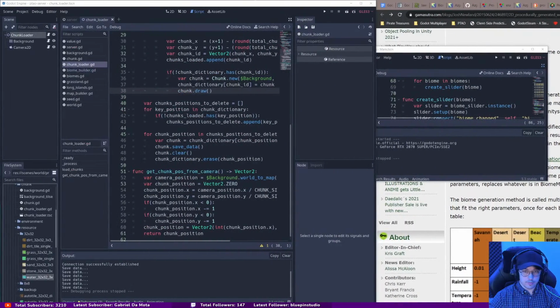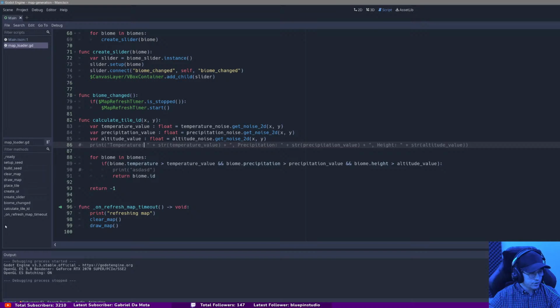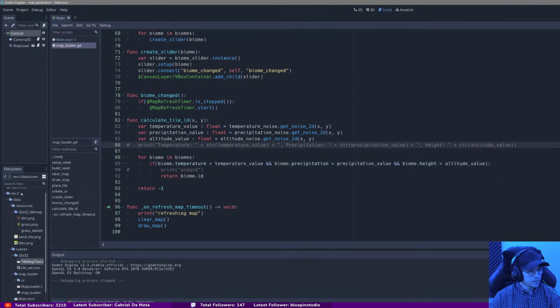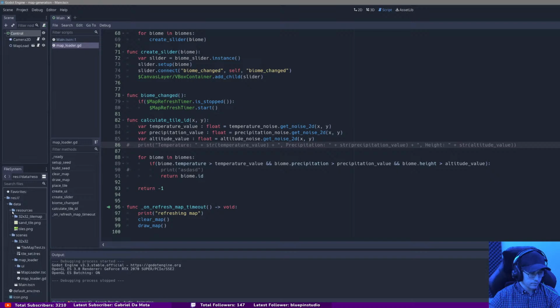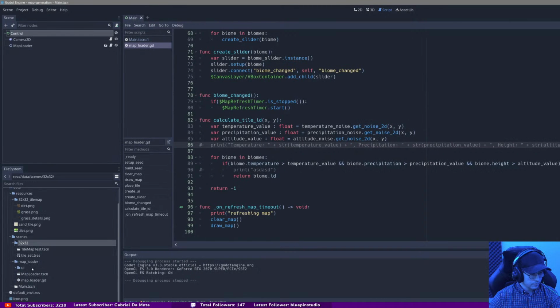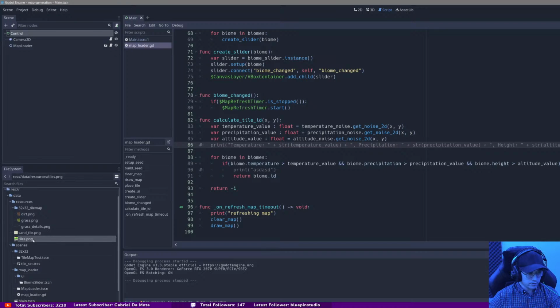Let's see, where should we put this? Map generation. UI? No, where is it? Resources, maybe. No. UI. Tiles. Ah, that's the one.